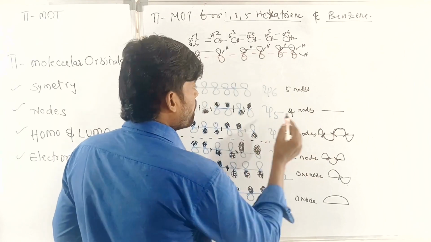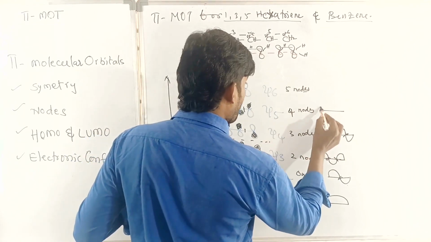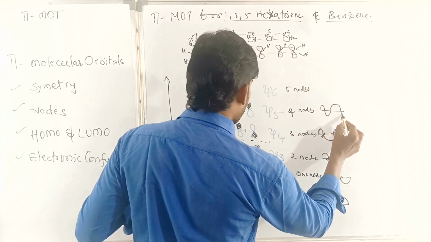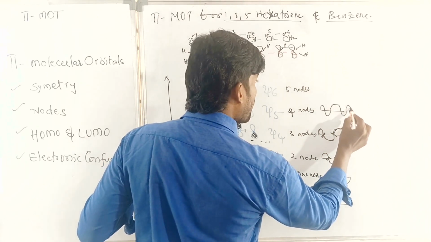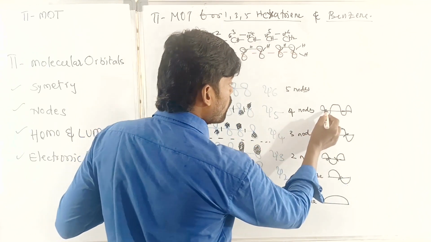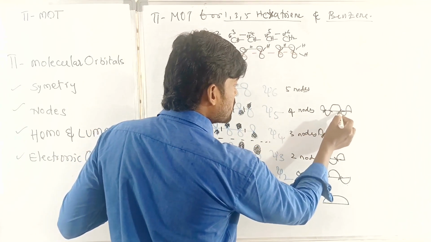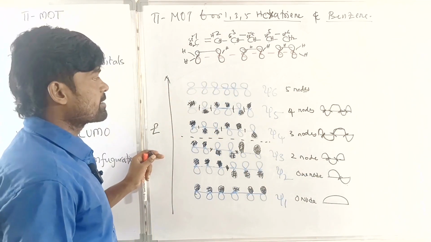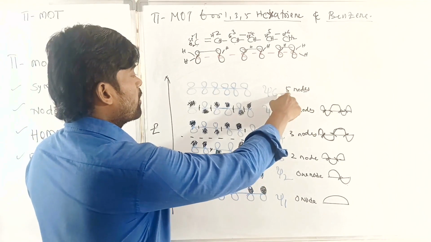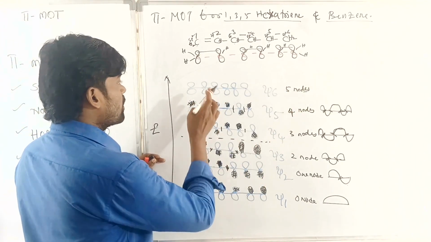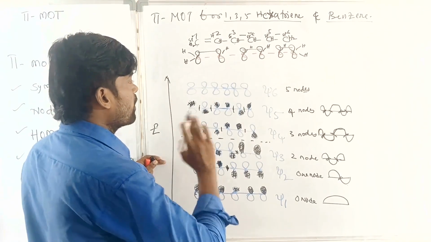Means first one upper, down, 2 will be there, and down and up. Understand? So now 1 node, 2 nodes, 3 nodes, and 4 nodes are there. Next step, the 6th one, 5 nodes should be there. Here it is very easy. First one and 6th one are very easy.